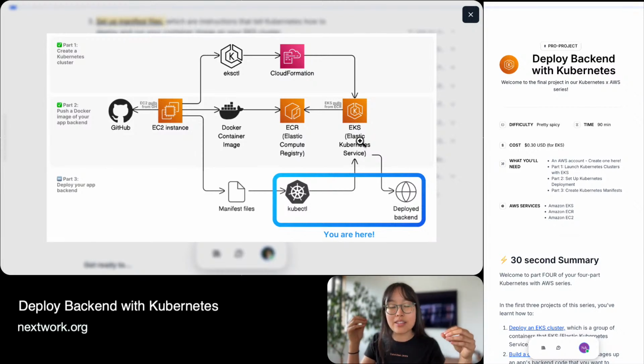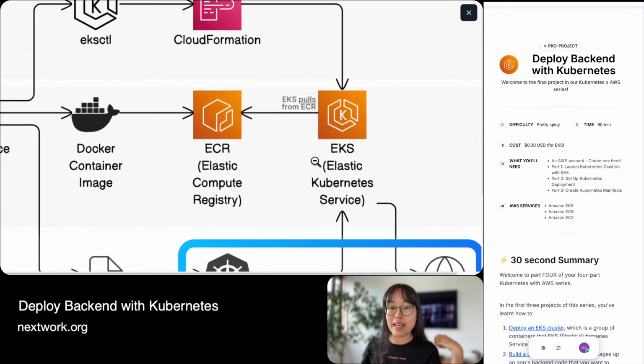Now, EKS is a service that helps you with using Kubernetes and making Kubernetes a lot easier and a lot more connected to your AWS infrastructure. So when you have your EKS cluster set up, you can think of this as the control space for all of the containers that you're wanting to orchestrate or coordinate together to deploy your application. So what that means is EKS doesn't represent like all of the containers that you'll be creating.